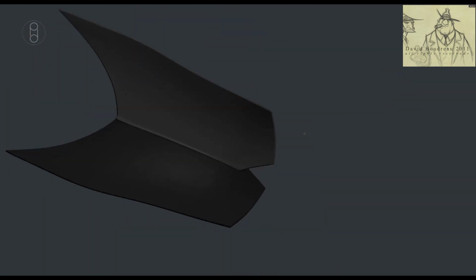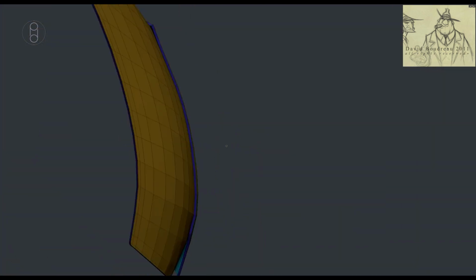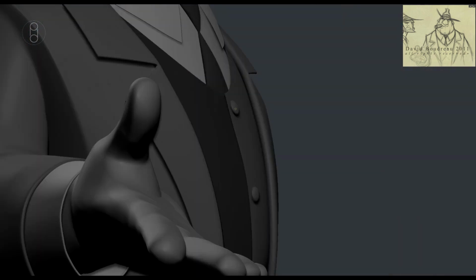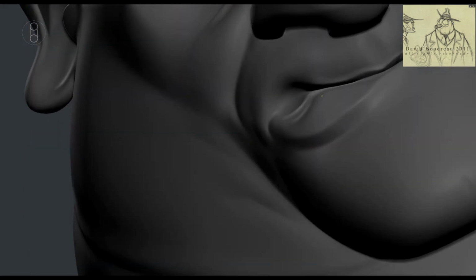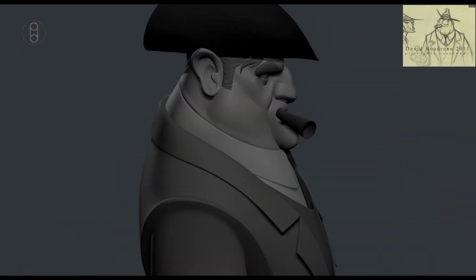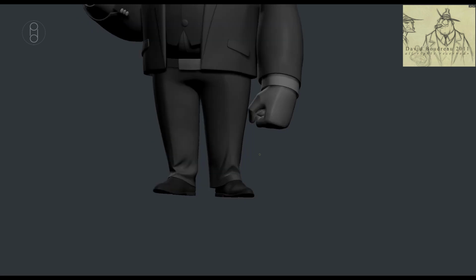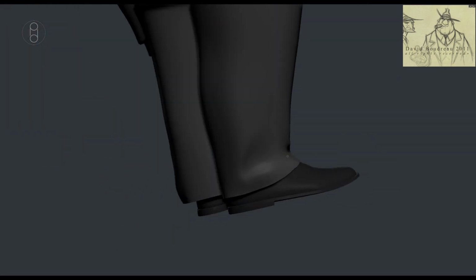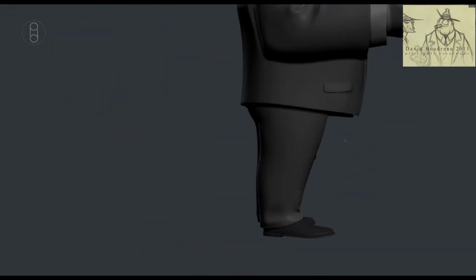Something to keep in mind, especially when you're doing stylized, is it's very easy to look at reference of a vest and see there's seven or eight buttons down the vest, say for example. When you're doing stylized, to get that chunkier feeling, you'll often want to go with fewer buttons and make them a bit bigger, because you're looking for an easy read, meaning the viewer can very easily visualize and separate out elements because they're simplified. Because that's what stylized really means. At the crux of it, stylized means simplified in an aesthetic manner, loosely at least.